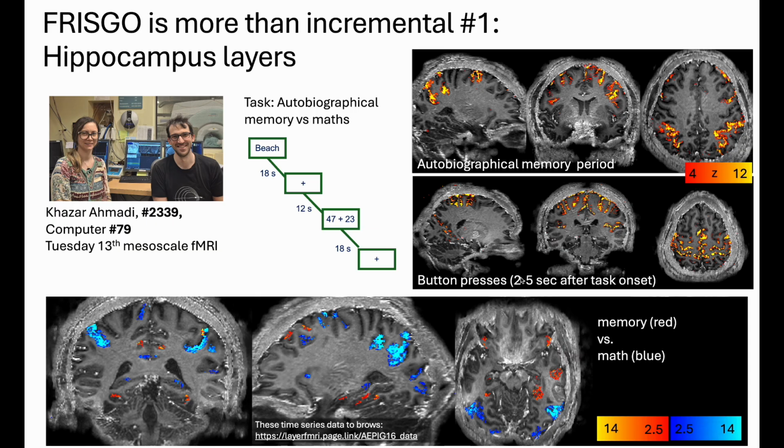In fact, with the short TRs that we are having, we can not only look at the different trials, but also different epochs within the trials, how these kind of attention networks are engaged during the periods of finding a memory as opposed to the response conditions with the button presses.